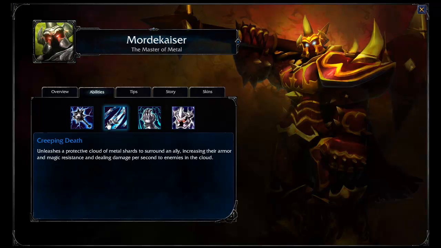Creeping Death. You can use this skill either on yourself or an ally, and what it does is it basically sends all these metal shards flying and surrounding that ally, increasing their armor and magic resistance, along with doing damage to any enemy heroes that are in range of the flying spikes.